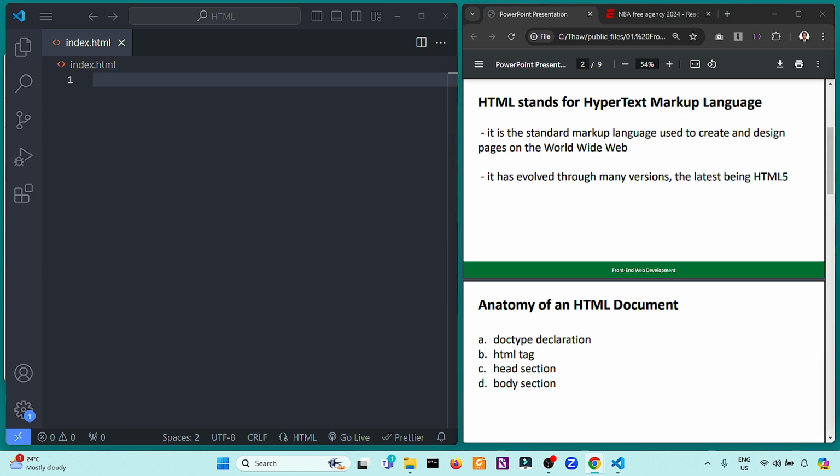HTML stands for Hypertext Markup Language. It is the standard markup language used to design pages on the World Wide Web. With HTML, you can structure content and apply styles with CSS to create visually engaging web pages.